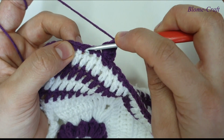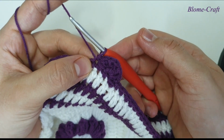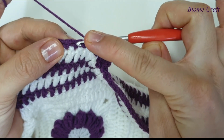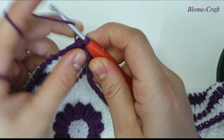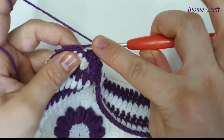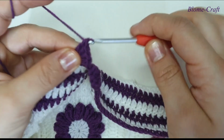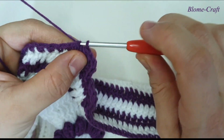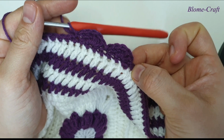Then I'm going to skip and do a slip stitch here. See how my shell has become. And then again skip this one, and in the next one 5 double crochet. In the same stitch I'm going to do 5 double crochet, and then skip the next one, and in the next one do a slip stitch. And this is my design.